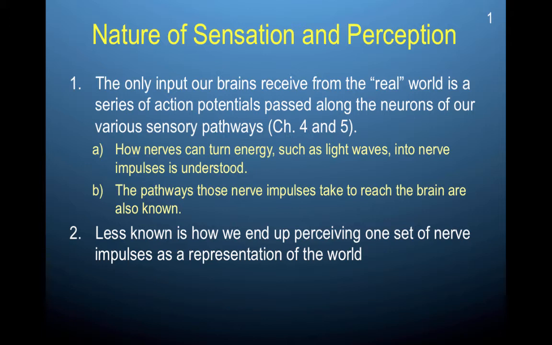How is it that we go from a particular set of nerve impulses surrounding the sight of a chocolate cake, for example, to the more complex mental representation of that chocolate cake — how much we desire it, our feelings about food and eating, is it good for us, is it bad for us? When we see things, we have a more complex representation about that information, and this more complex representation guides us in interacting with the world. But what we sense from the world is actually much more simplistic, so how do we go from this simplistic sensation to this more complex perception and representation?